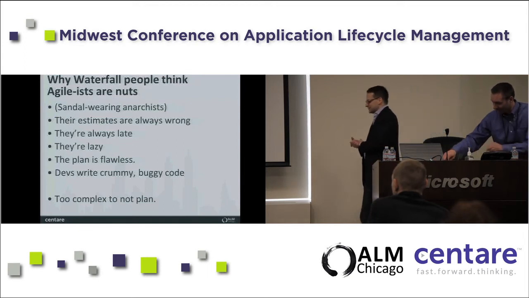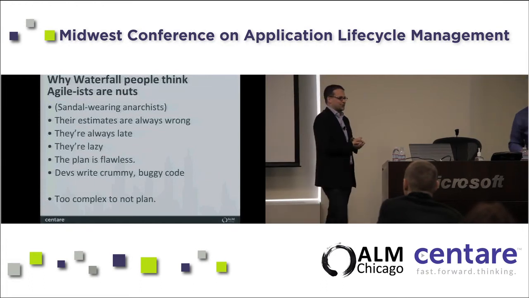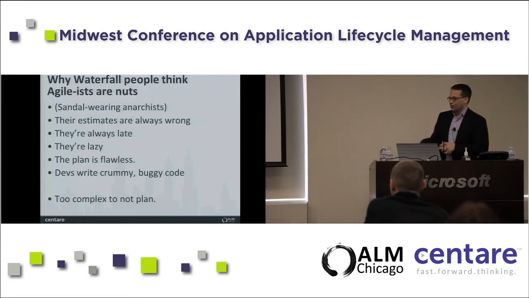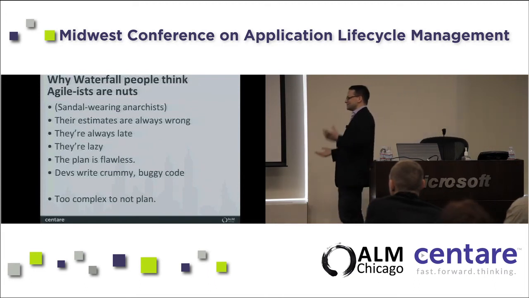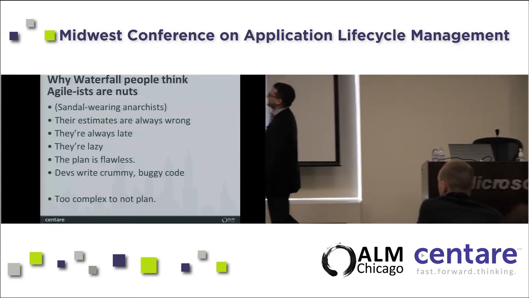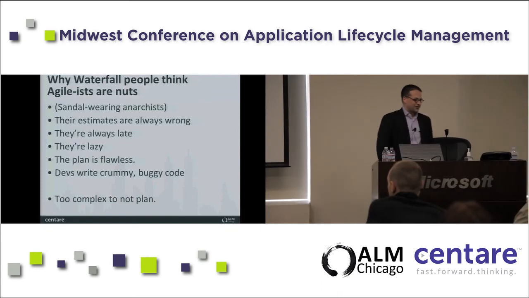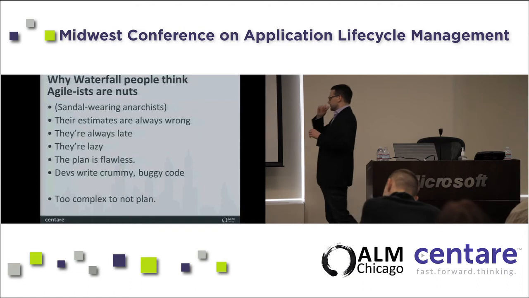So Waterfall people tend to think of us as just a bunch of crazy, pot-smoking hippies wearing their Birkenstocks all day long, talking about, well, we'll deliver when we deliver. It's like, hey, man, let's just hang out and do some software. It's going to be awesome. Software in 30 days, dude. So we're not doing ourselves any favor by being perceived like that. We've got a bit of a political messaging problem.